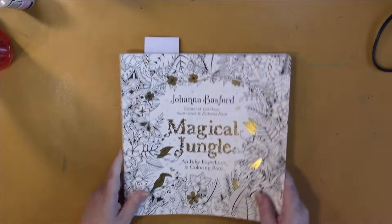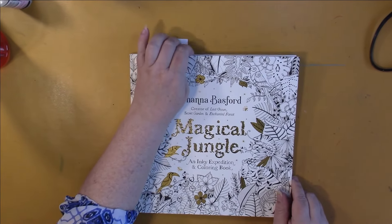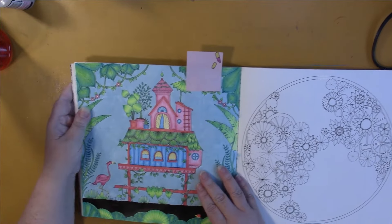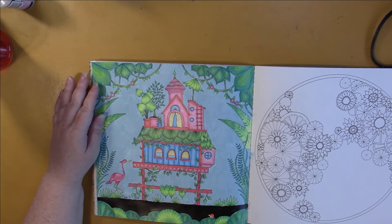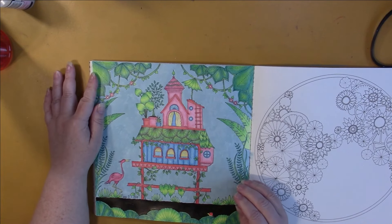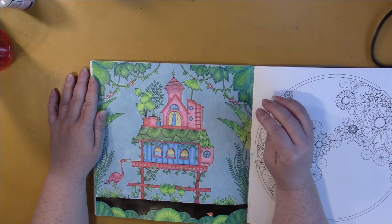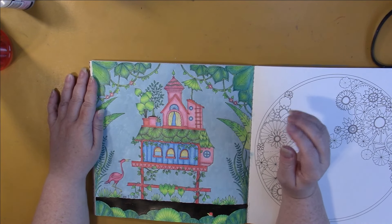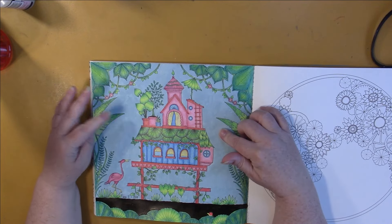And finally at the end of the month, my sister and I did a buddy color. She picked what we would do and we went back in time to Magical Jungle by Joanna Basford, and we colored this page right here. I used Spear Farben and I did not enjoy them on this paper — I found they kind of slid and didn't grip the paper like I like, and the blending was a bit difficult.